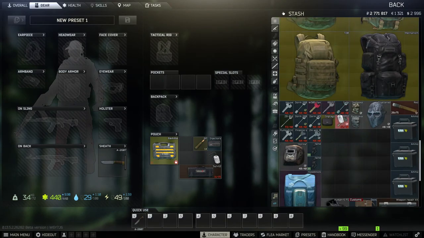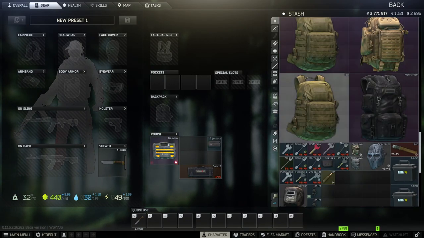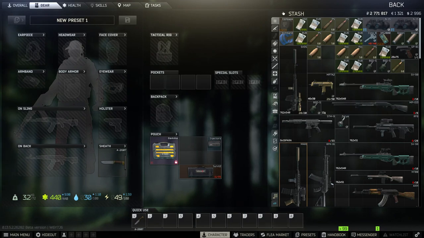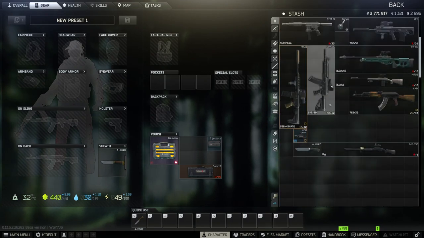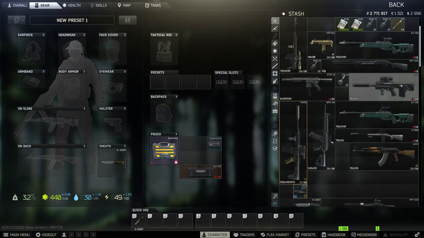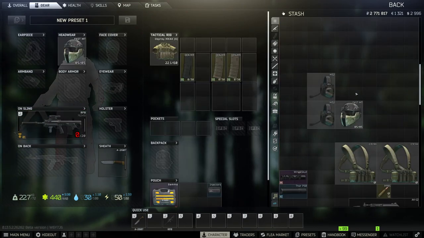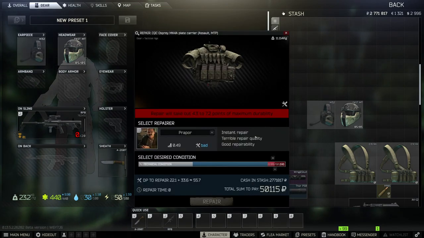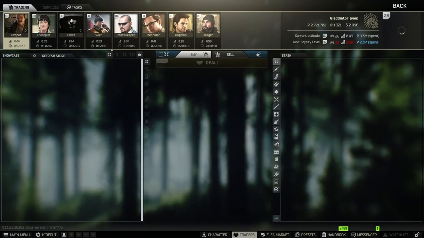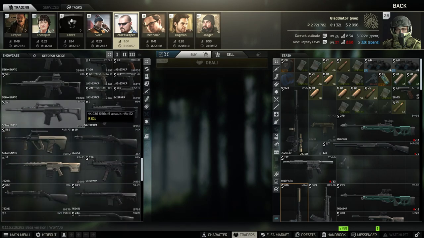Yikes. I think I'm gonna run a different stylus that wouldn't be doing it. I don't really have any good 7.62 NATO ammo. I would try and run the. What do I have that's like. Oh, yeah, one. Oh, 50k just to repair it, dude. Whew.